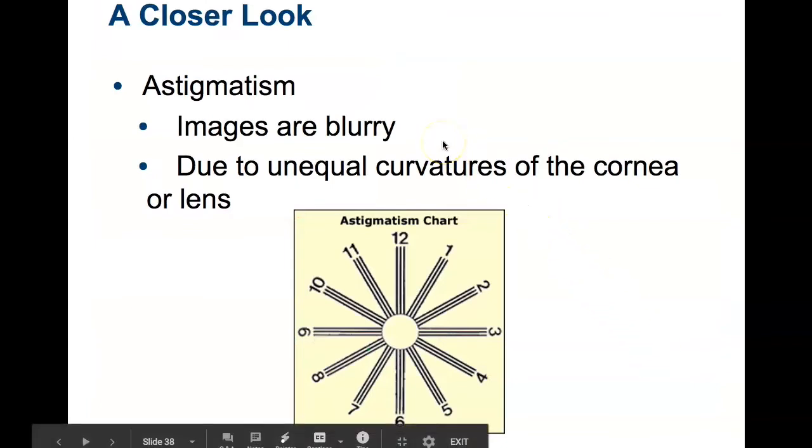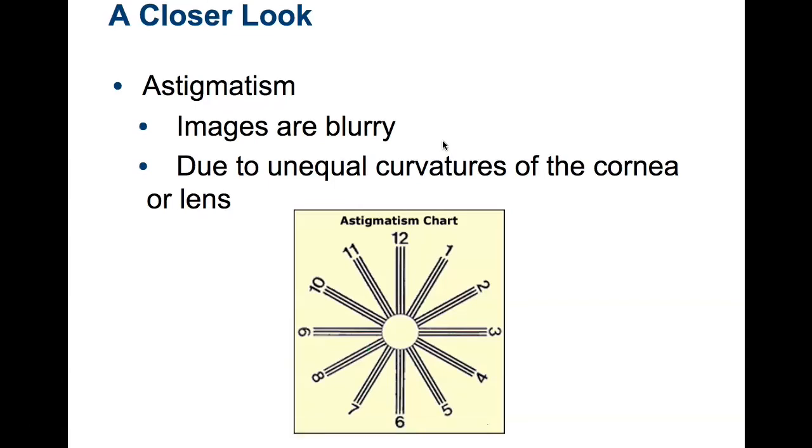Astigmatism. I got one of these too. And what happens with astigmatism is usually there's an unequal curvature of either the cornea or the lens. In other words, what that means is, remember, our lens is bending light. The cornea, again, that cornea is curved, it's going to be bending some light too. And if that cornea itself is bent, then what's going to be happening is that light gets bent before it even gets to the lens, and then when it does get to the lens, you're not going to be able to focus right, and that image is going to be blurry. And so that's what's going on with astigmatism.